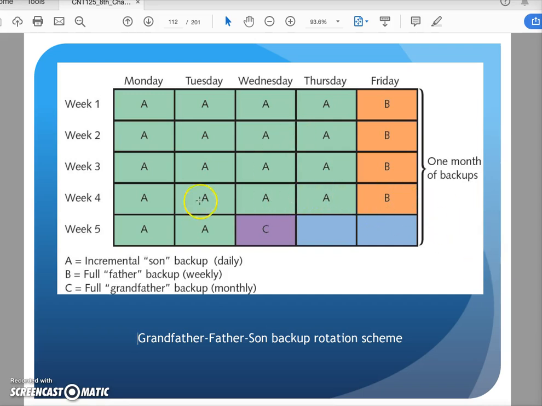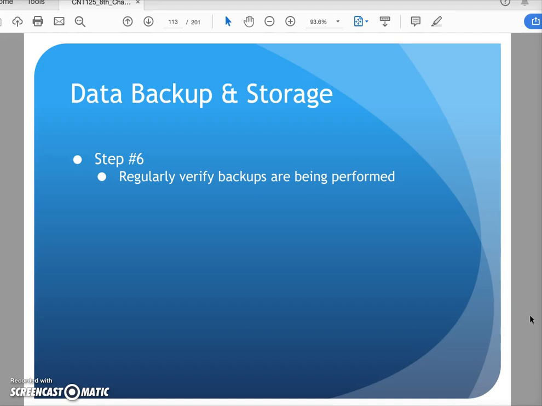Here your incrementals are done Monday through Thursday. Friday you do the full backup. And it's showing you kind of a scheduled day of the week, day of the month, so you basically have all the pieces. If you have an issue, you can say, okay, if we have a failure here, I can bring this last full backup here, these 2 partials, and I'll be restored right back to this day where we lost a drive or whatever it happens to be.